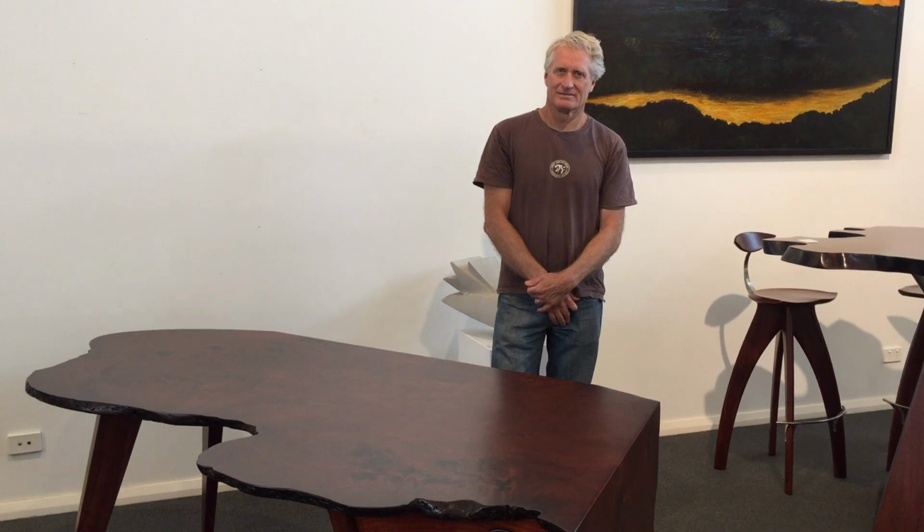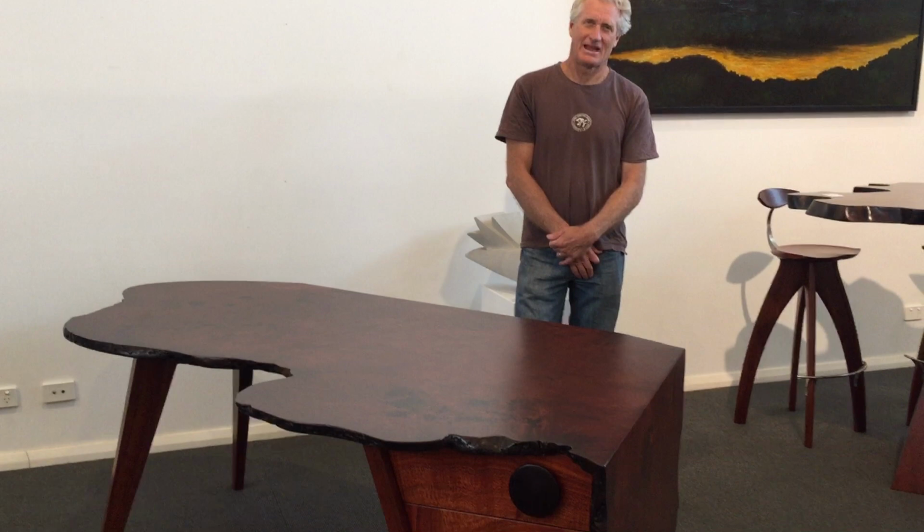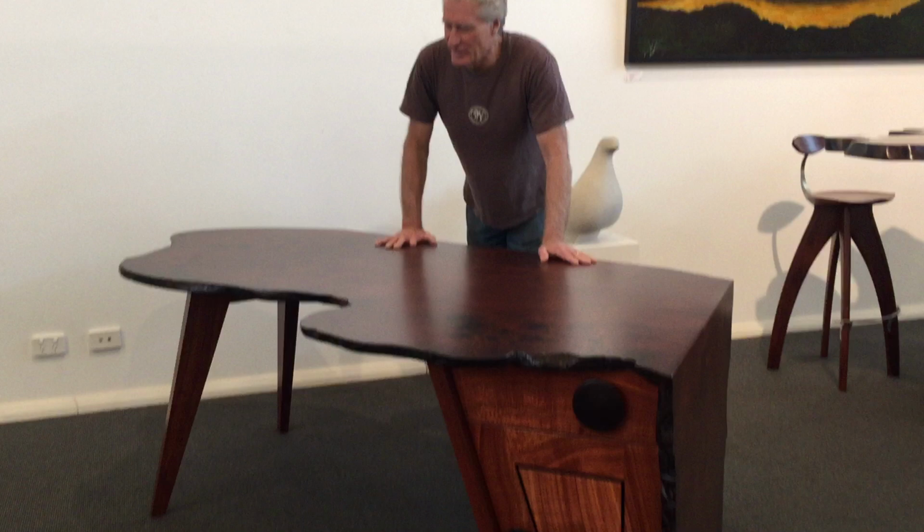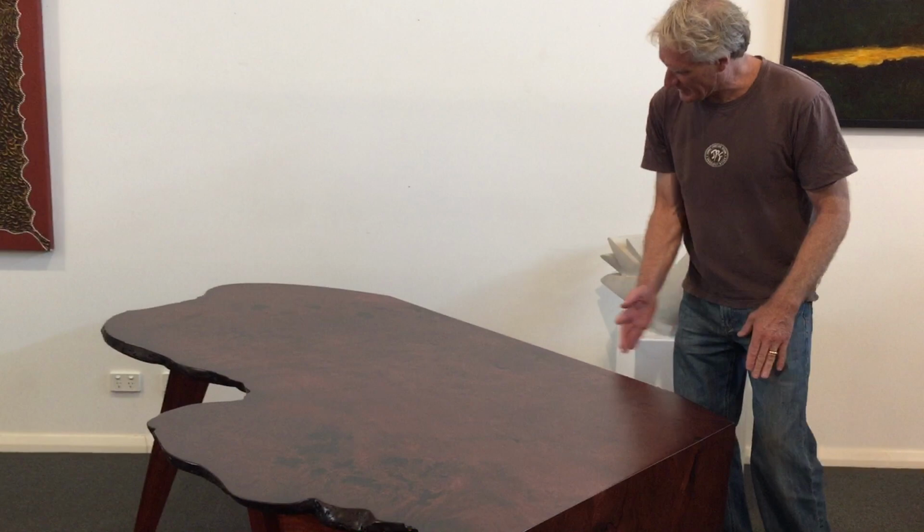So Gary Bennett, tell me about the new desk that has just hit the gallery floor. Righto, well, it was made out of a burl we had in the workshop for maybe 2 years. It was a really odd shaped burl. I think there's some photos I've sent through that show its original shape. It was basically out here, and a lump here, and then this end was right out here.